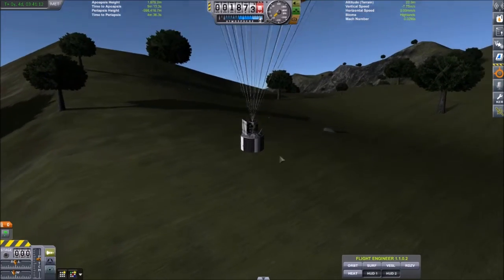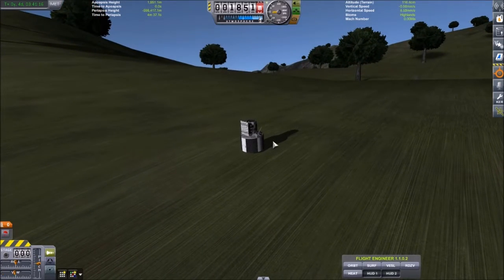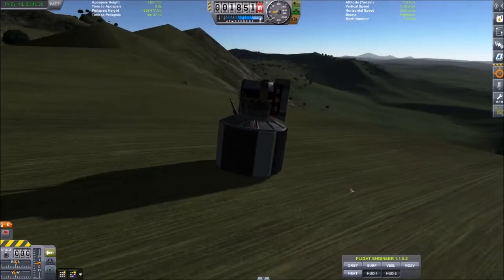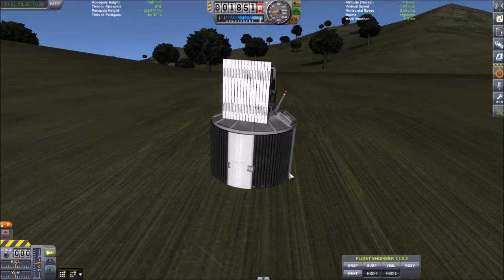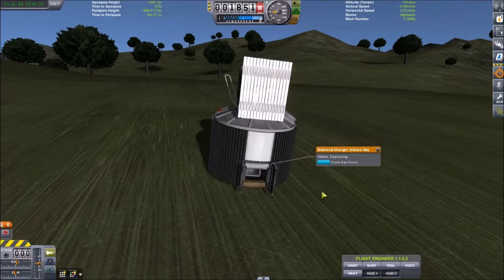40. 30. 20. 10. And... ooh! Hey, nothing fell off. Sweet. Alright, everything's in one piece. Yeah, we've got to do our experiment now. Jettison, wait, oh yeah, I still forgot to jettison the heat shield. Oh, whatever. Open the doors.